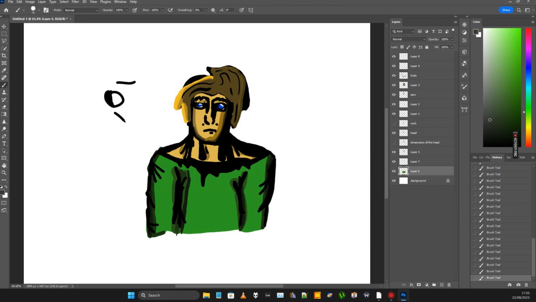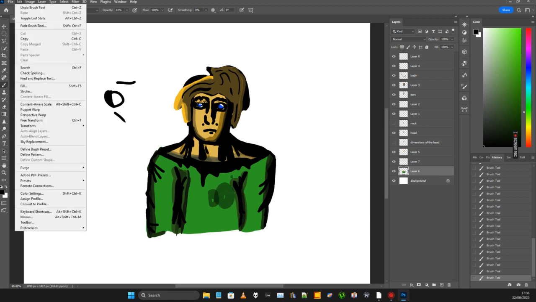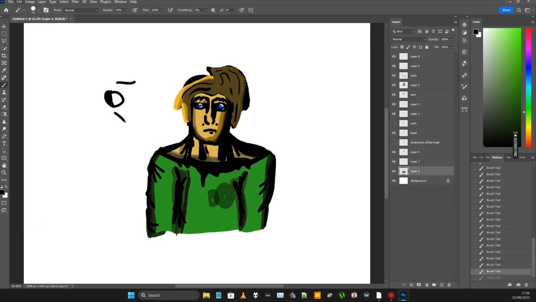Now I need a very dark gradient, and I need to get the opacity down a bit. And with this brush, I shall shade. Okay, and I am gonna put his name Bob until someone thinks of a better name. Yeah, I'm not gonna do that actually. Okay, Bob. So far, it's gonna be Bob, but I will change that.